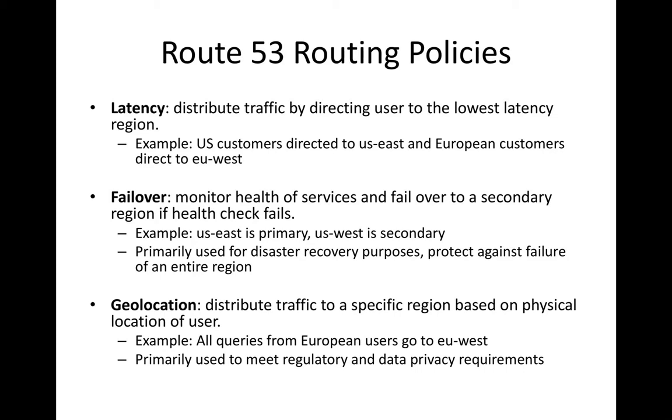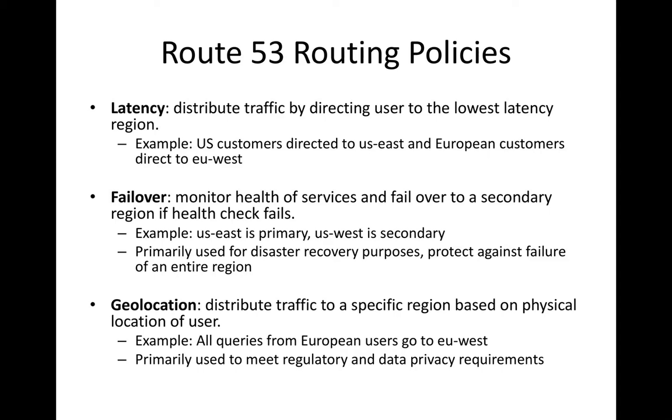Route 53 can implement a failover routing policy whereby Route 53 is monitoring the health of your services. And if it sees a failure in your services, it can then redirect customers to a secondary region, like a disaster recovery region. An example is you might have your primary website and your service running on US East 1. And if there's some sort of disaster with US East 1 and the region fails, a catastrophic failure, then Route 53 can detect that failure and then redirect customers using DNS to the secondary region, like a US West 1 region.